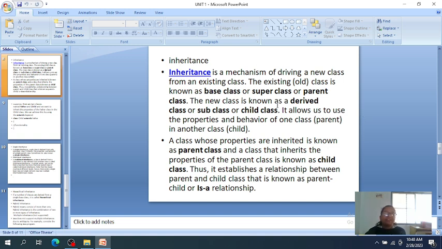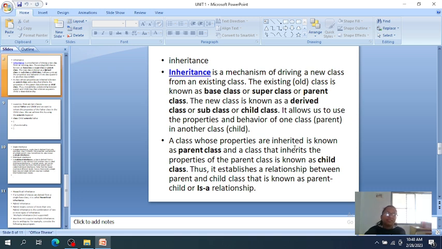Inheritance allows us to use the properties and behaviors of one class, the parent class, in another class, the child class. A class whose properties are inherited is known as the parent class, and the class that inherits the properties of the parent class is known as the child class.